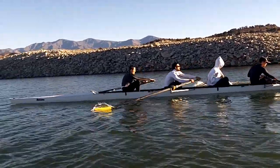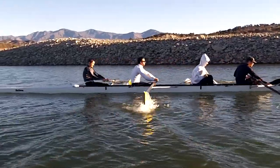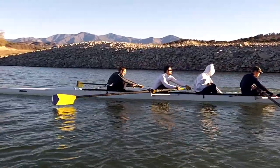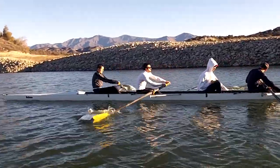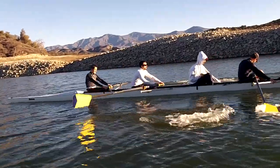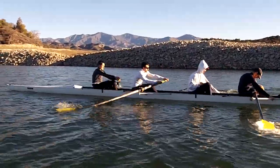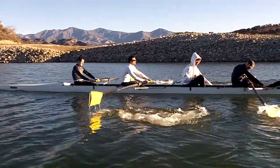Just exaggerating this, holding the body forward. And then when we add the body, you'll really feel that add in the second half of the leg drive. Right now, the second half of the leg drive probably feels a little awkward. But that's where the body's gonna join in. Body swing.